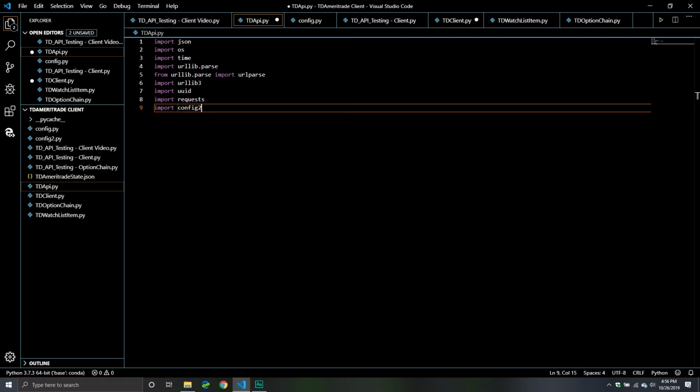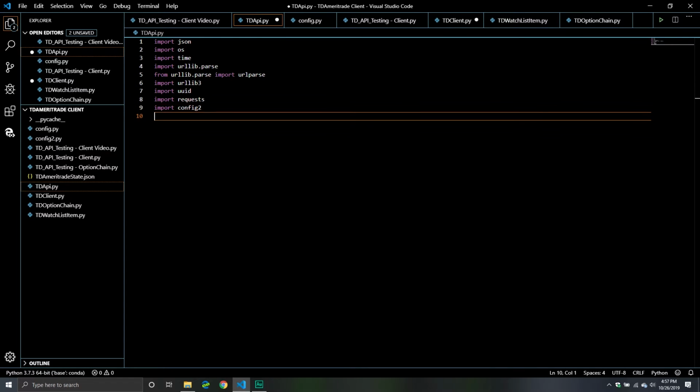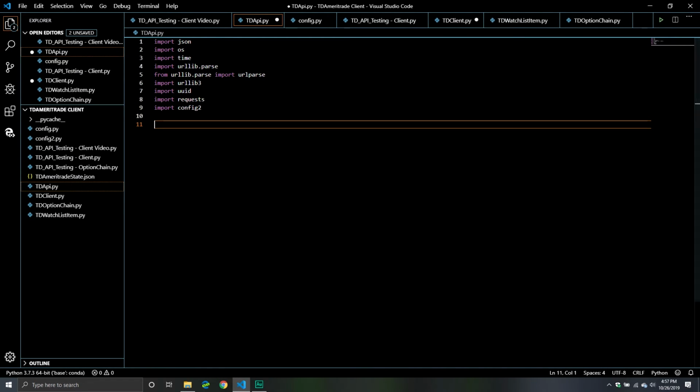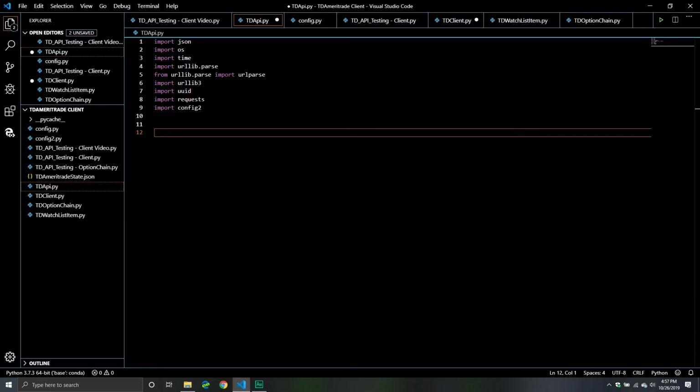So in the code I post on GitHub, you probably won't even see a config file. You'll just see it all in the client. But when I was testing it, I wanted to keep it consistent with the Microsoft one initially. They had a config file, so I had a config file. Alrighty. So those are all the libraries that we're going to be using at this point. Now we're going to start building our client object.